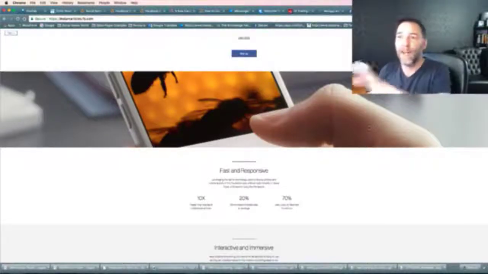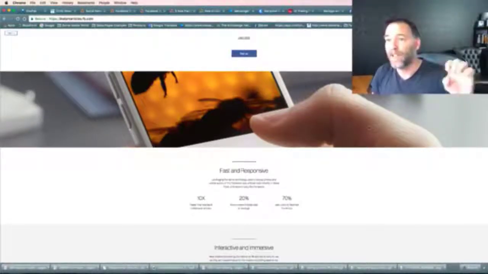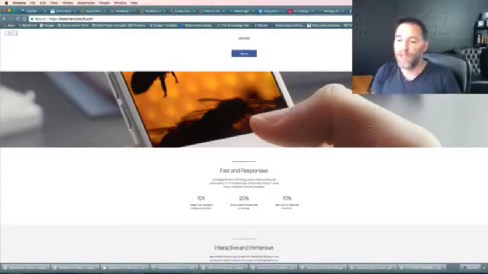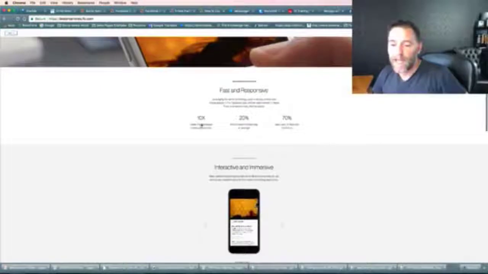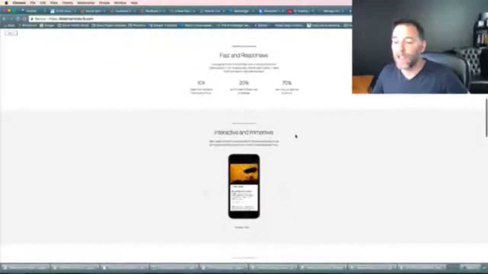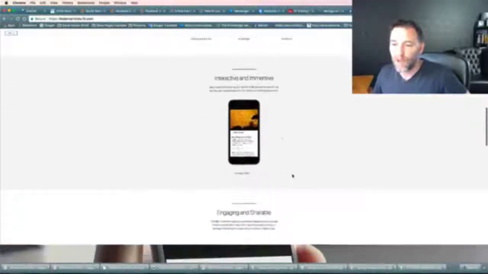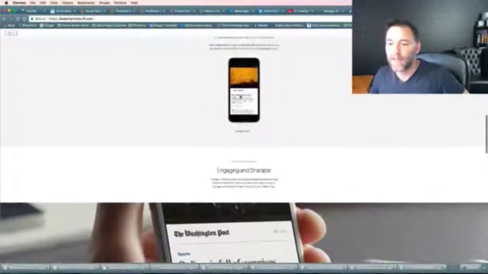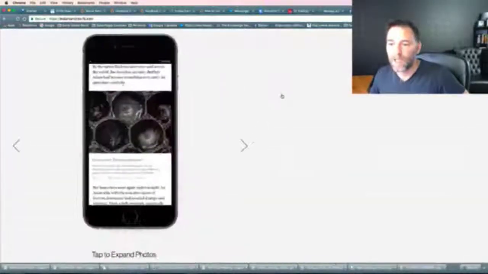So they're going to take the article from your blog, put it onto the instant article server with some coding in the background, and it will load 10 times quicker, as I said. And Facebook are saying 20% more instant articles are read on average than blog posts, and 70% of the people are less likely to abandon the article on an instant article. And this is just for mobile phone. So you can see this is kind of interactive as well. Just this way, I'll just kind of pull this up.